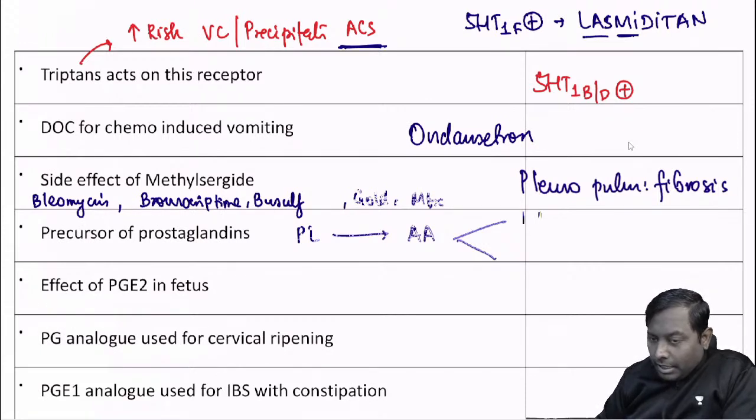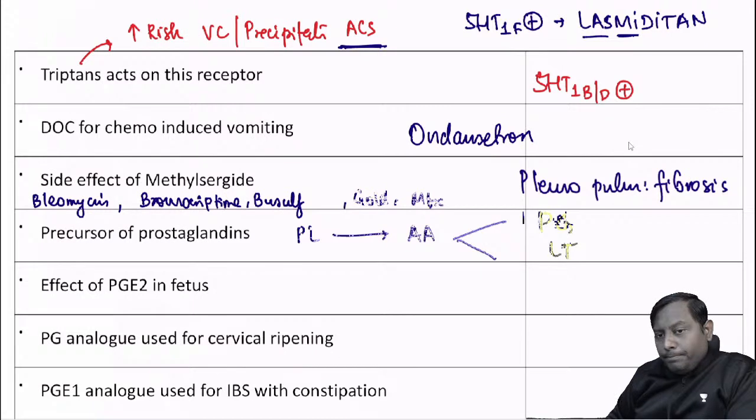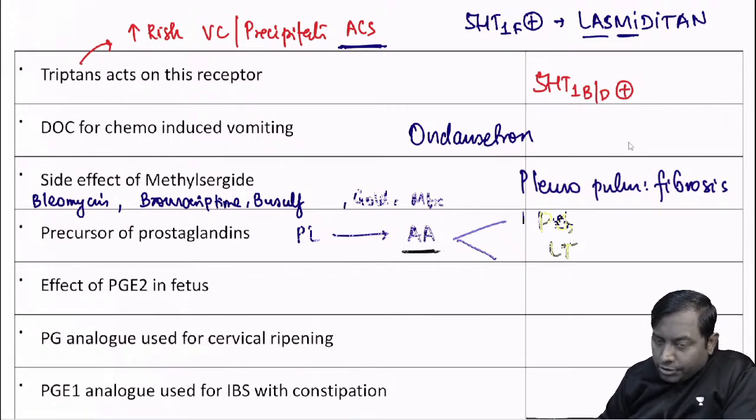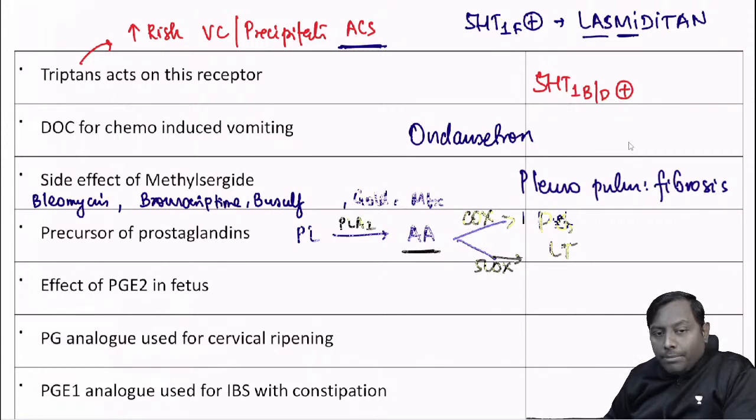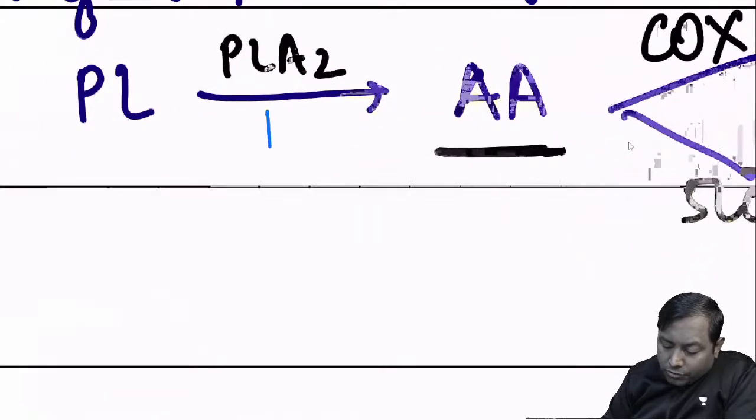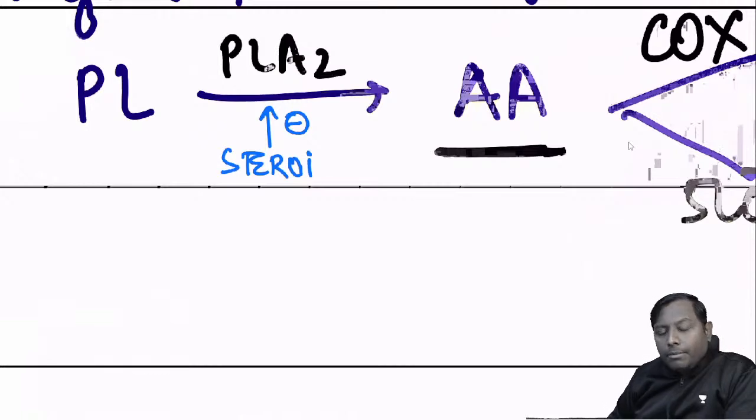Prostaglandins and leukotrienes, right? Here for prostaglandin, what is the precursor? Arachidonic acid. The name of the enzyme will be cyclooxygenase here, and the enzyme that is going to act here for leukotrienes will be 5-lipoxygenase. Phospholipids are converted to arachidonic acid with the help of the enzyme phospholipase A2. What drug acts by inhibiting phospholipase A2? Who will be the phospholipase A2 inhibitor? Steroids will be inhibiting phospholipase A2.